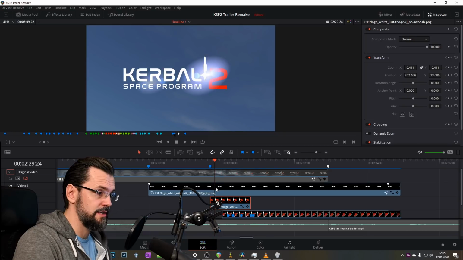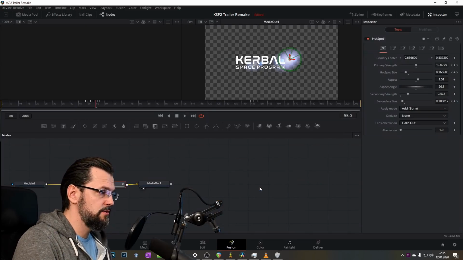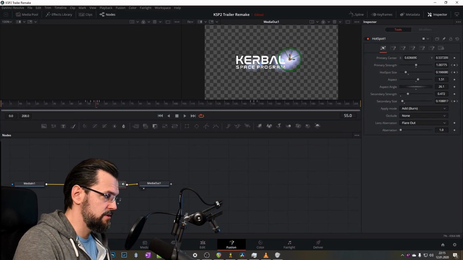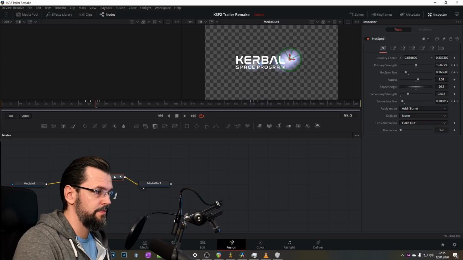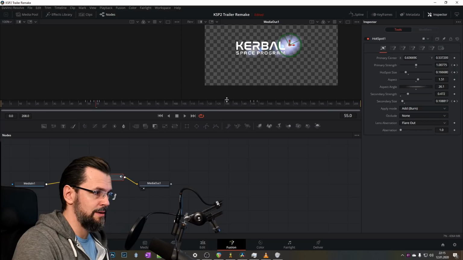Oh no, the sparkly effect is on the Kerbal Space Program text. So if I go into the Fusion tab on DaVinci Resolve, if you look down here, I used this hotspot thing, and basically that is what enabled me to do that.